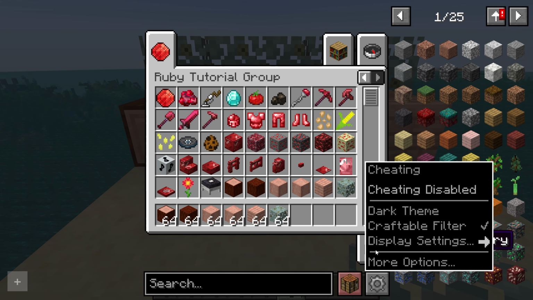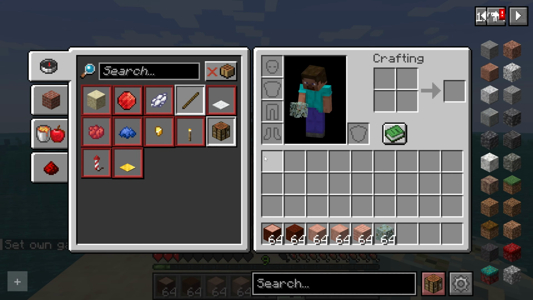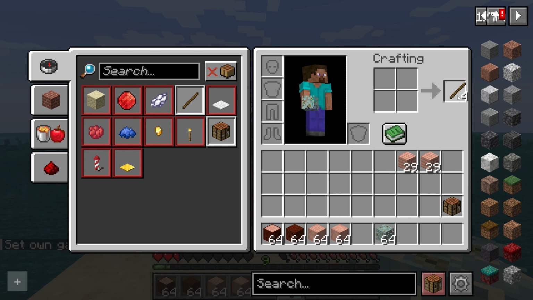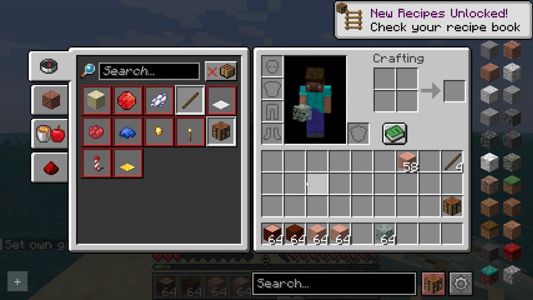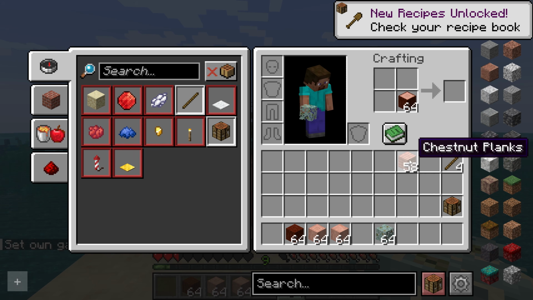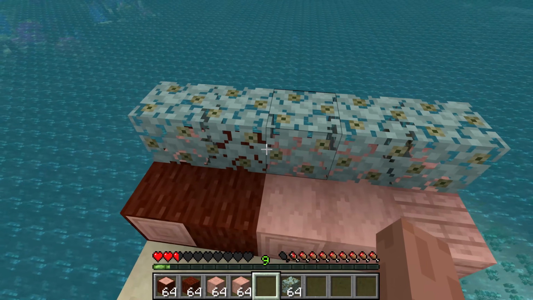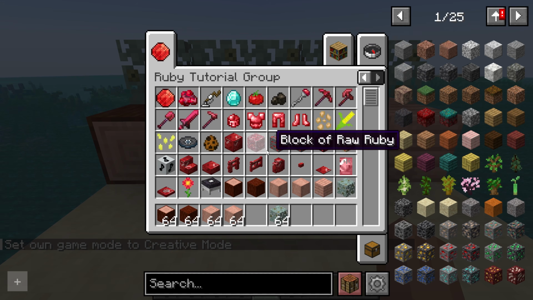And of course, what you can also do, which is just absolutely amazing, is you can go in here and, for example, make a crafting table. You can make yourself some sticks. Now, the recipe that you would have to add yourself is the logs to the planks over here. That is a thing that you have to add yourself, but that's going to be okay. And there are actually two more things that are quite interesting.